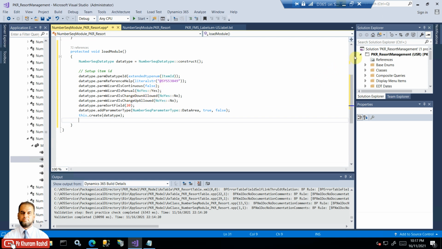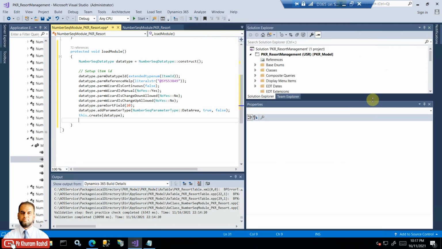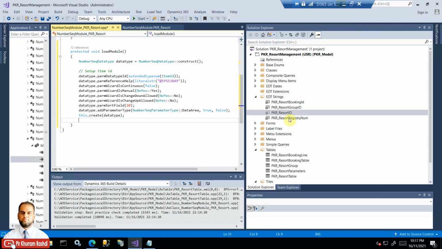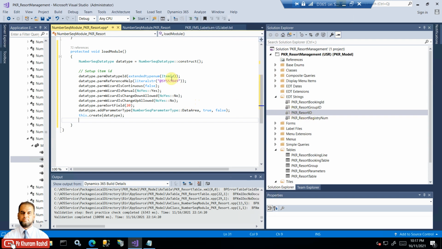So let's make it for PKR resort ID first. So just give it a name like PKR resort ID, which is our EDT. Number sequence data type and construct is okay, and now give it set up resort ID.